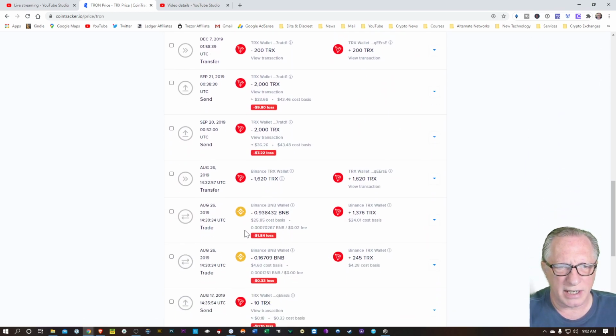And down here, I think this was a trade. So if you look here, it tells you the date, the time of the trade, what I traded, and what I got, and the cost basis at that date and time. So I guess that's what you're looking for.